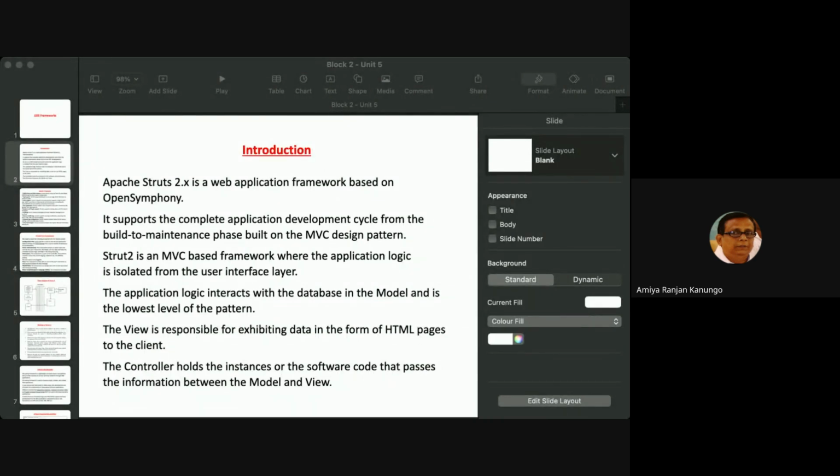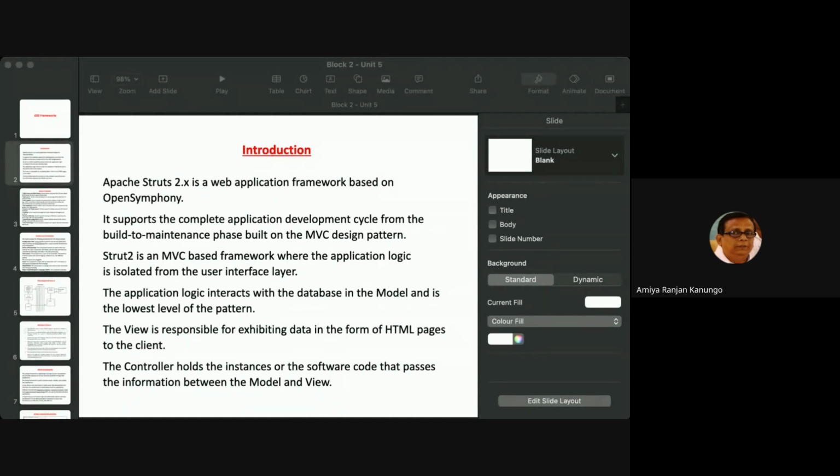In the last session, we discussed in general what a J2EE framework is and what is the architecture of the J2EE framework. The J2EE framework is primarily based on the MVC model.